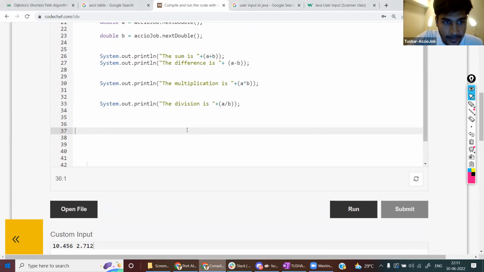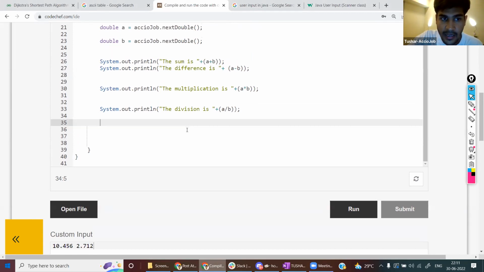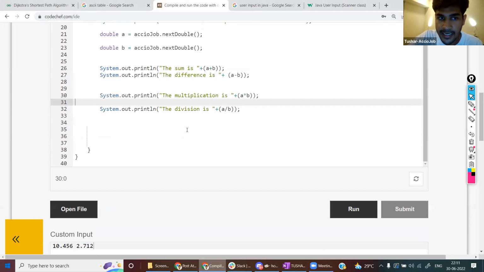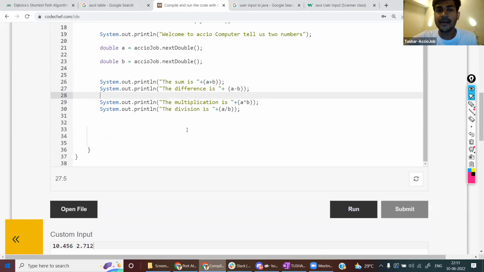Now try to understand. I will give you a very interesting topic. We'll definitely dig more deeply into this, but today we will not go into it more. We will try to play with the variables in some time.